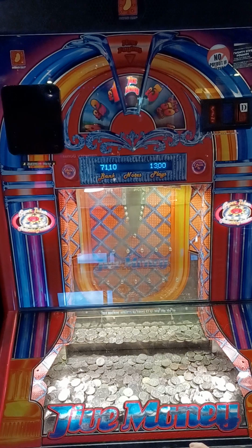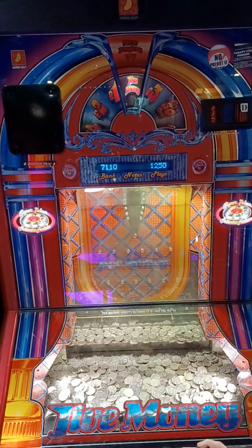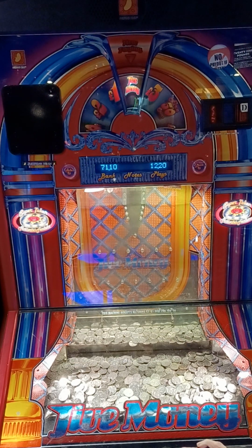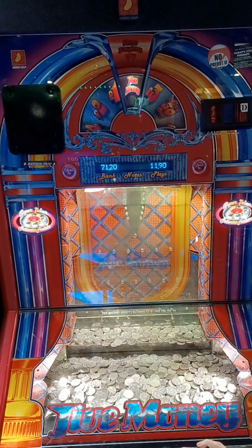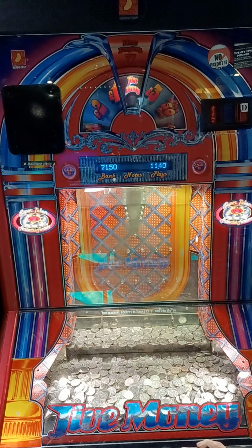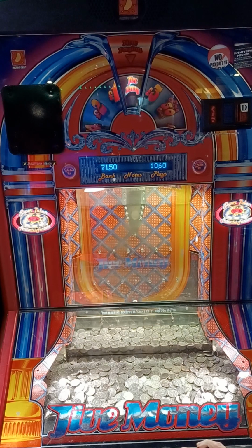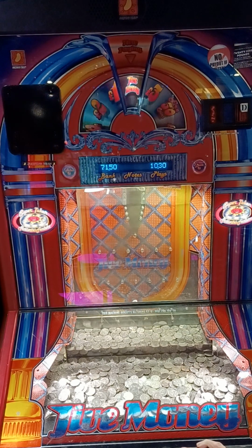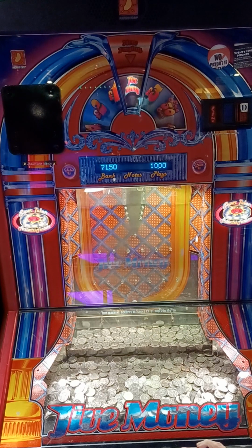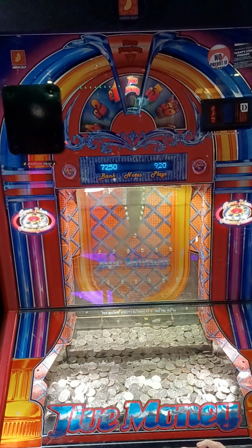Oh, okay. Just got another £5 jackpot. So actually, this is unique because the jackpot on this is actually £7.50. Well, no, I know that, but it's the most it can actually give. 75 coins, which is equivalent to £7.50. Well then, would you class it as a £5 jackpot then? Yeah.